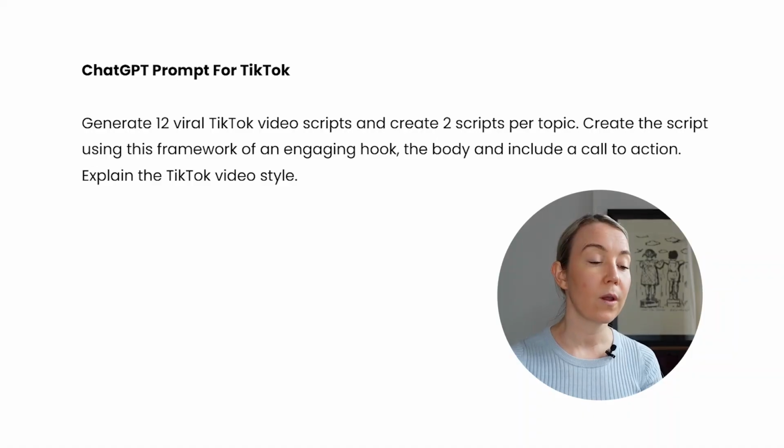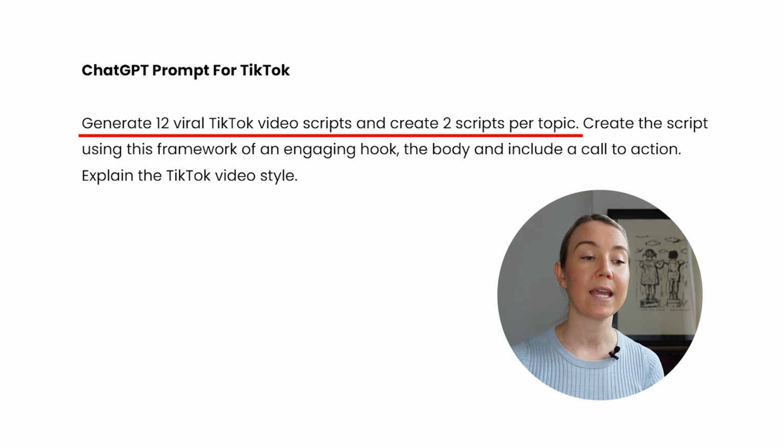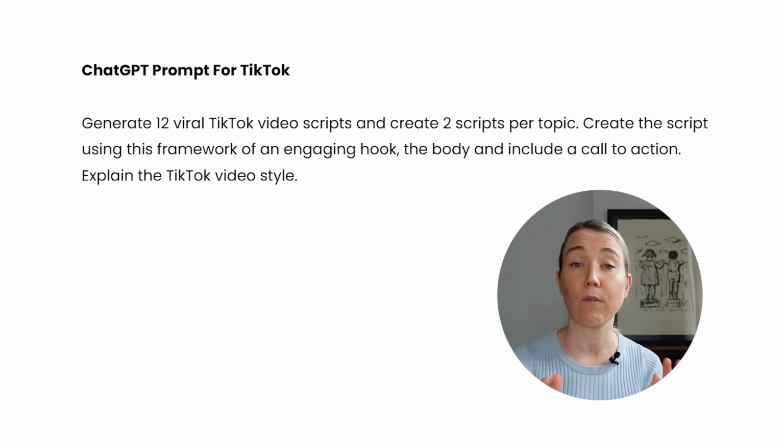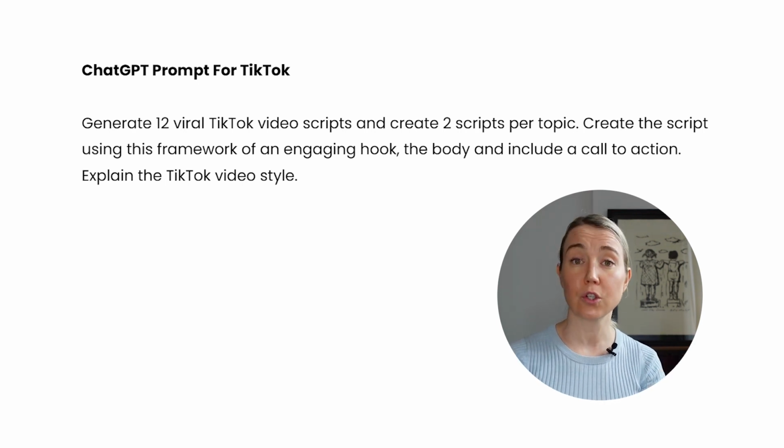So now that you've got your list, I'm going to reveal to you the exact ChatGPT prompt that I've been using and you can steal and use in your own TikTok videos. So this is the prompt here. So I'm asking it to create 12 viral TikTok video scripts, and I want to create 2 scripts per topic. And the reason for this is that it gives you options. Like you might like both of the scripts and you might want to use them both for TikTok, but it's just going to give you some really great information that you can choose from.